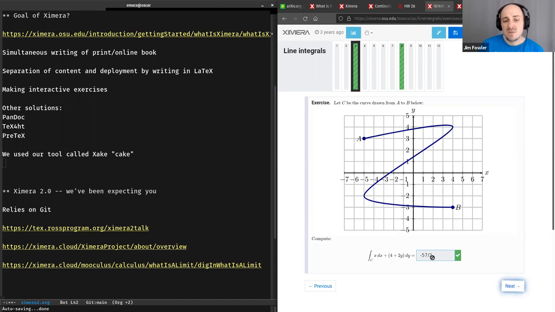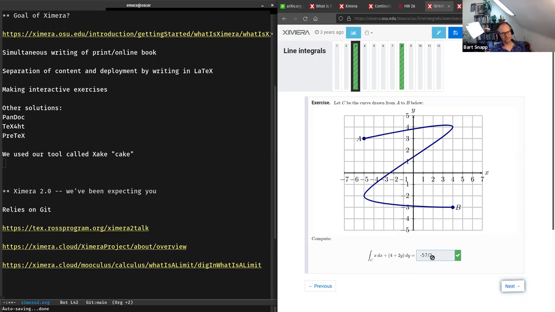In the first versions of Ximera, we produced PNGs and sent rasterized images over to the client. Now we produce SVGs and provide SVGs to the client, which definitely looks better for people with high DPI displays. So again, there's this promise that the authors write what they intend, and then we figure out how best to display it based on the current technology that's available. I think that's another good example of a source level graphic. The pictures can be scary looking, but it's not the worst part of LaTeX, probably.